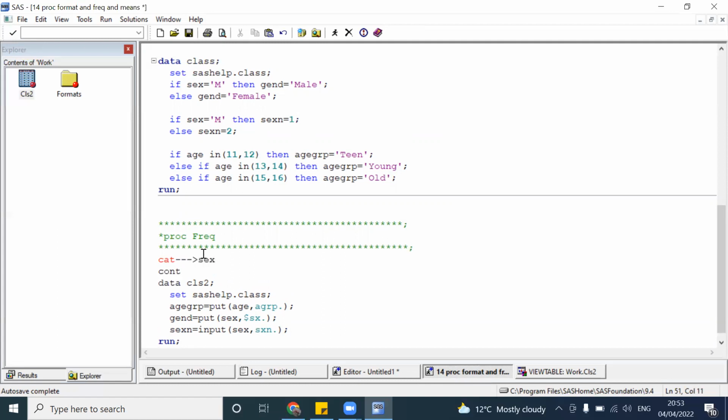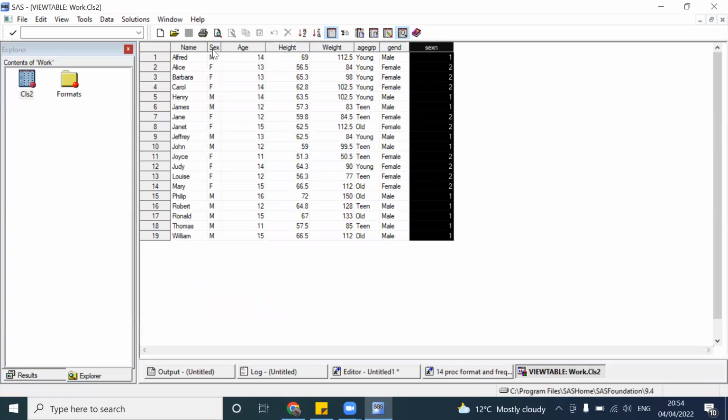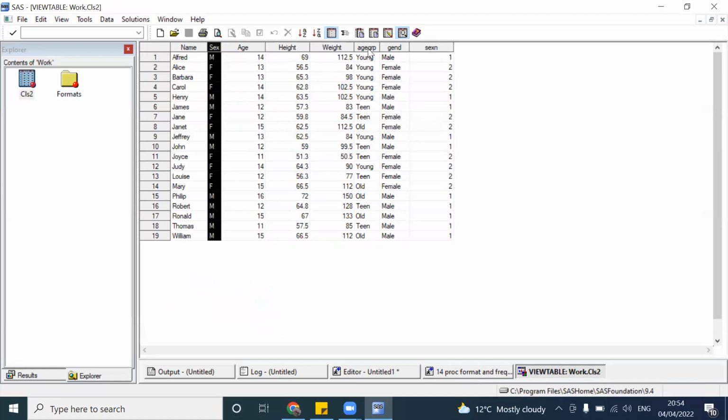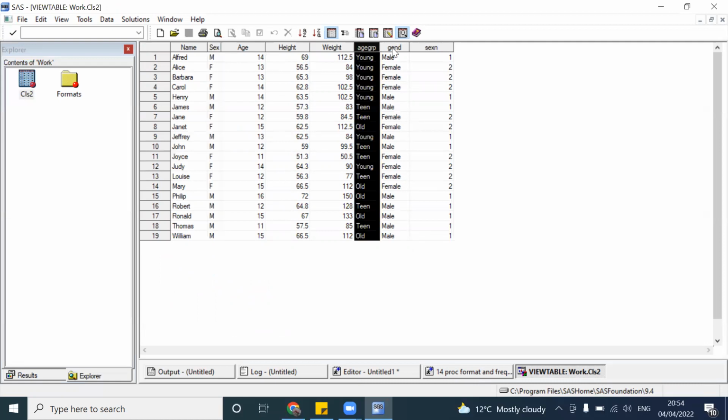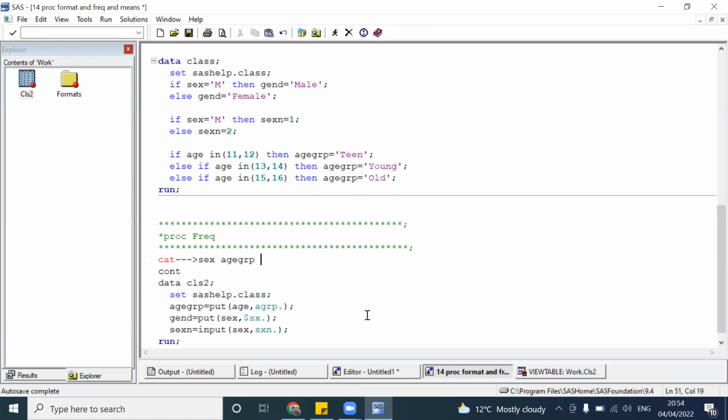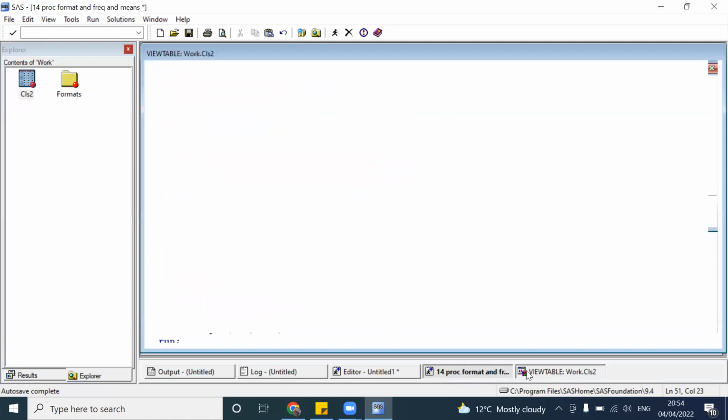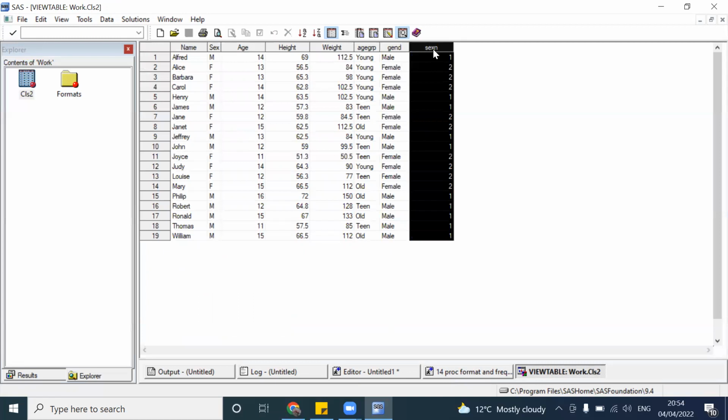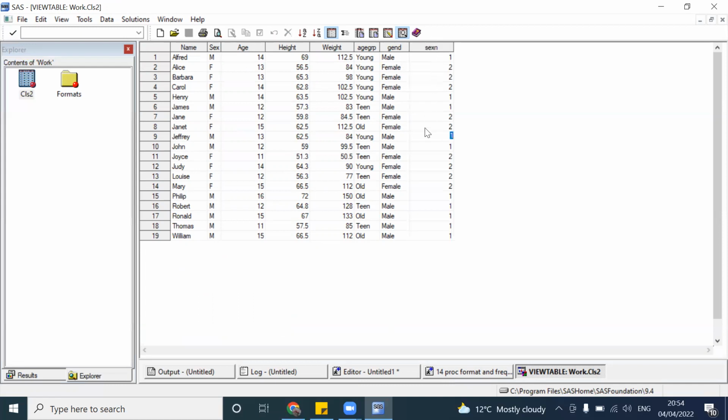So in this, can you please tell me the categorical variables and continuous variables? Sex variable, and next age group, and next even here. Sometimes we may think sex is a categorical variable and age group is a categorical variable, and gender is the same as sex, right? So gender is also a categorical variable. Is the section variable continuous? No. We may think this is a numeric variable, so we can call it continuous, but it is categorical. It is just a numeric order for the sex variable, so it is not a continuous variable.